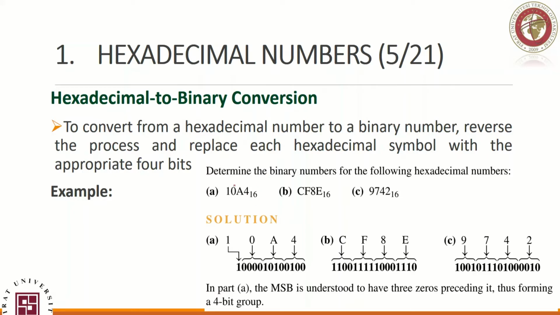So what happens? Let's just take a simple example here. Let's take 1 or 2 of those. Let's take A and C. Now 4 requires, because this is base 16, it requires 4 bits. So we go from least significant to most significant. We start by the least significant digit. We go to the most significant digit.